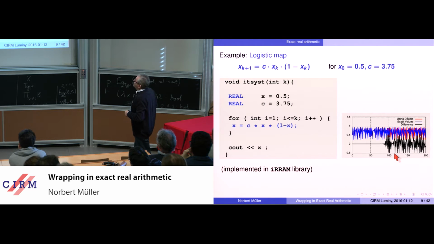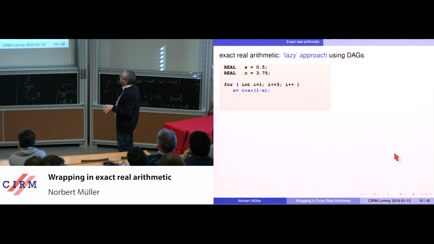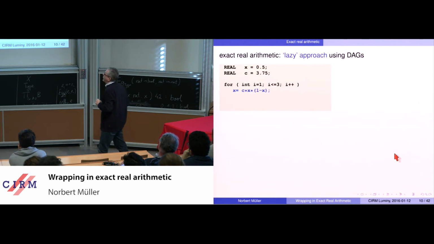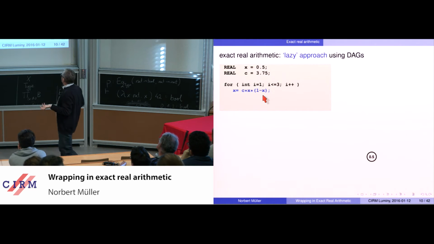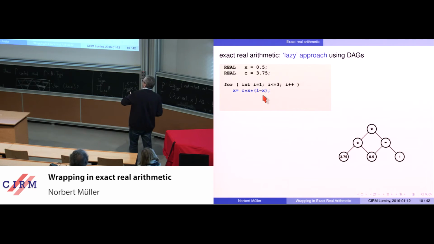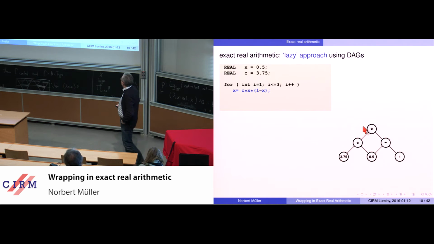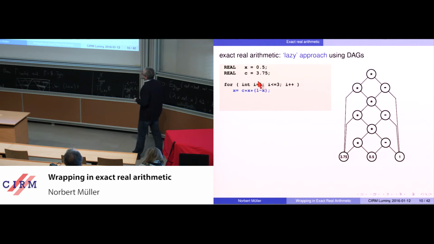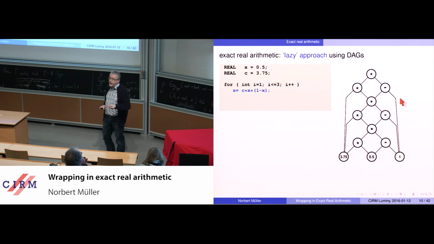To get an idea of what's happening behind, how can we do this? This is the core of the program before. We have some iteration, we have some arithmetic operations. So what we could do is we start with 0.5, we have a few other values, 3.75, and the 1 minus, and we have to combine them, and this gives us some diagram. And we do this again for the next step, and again for the next step. In a certain way, the result of this program is this diagram. So we could use the diagram as a representation as well.